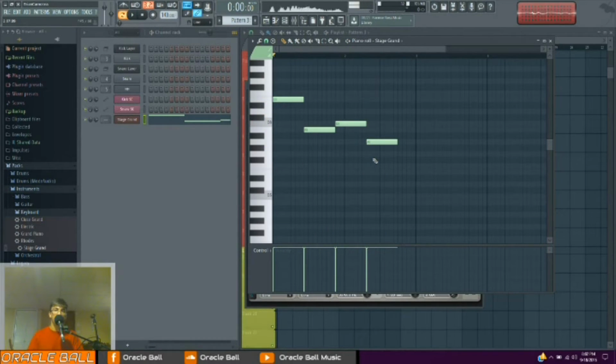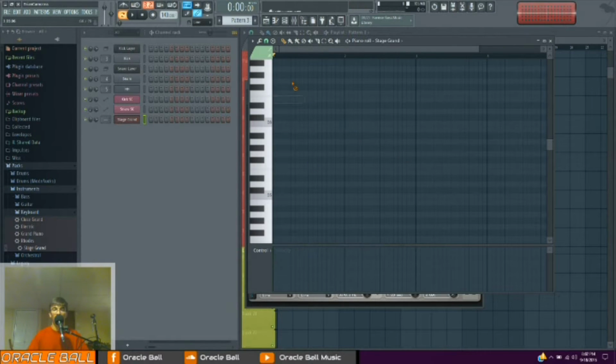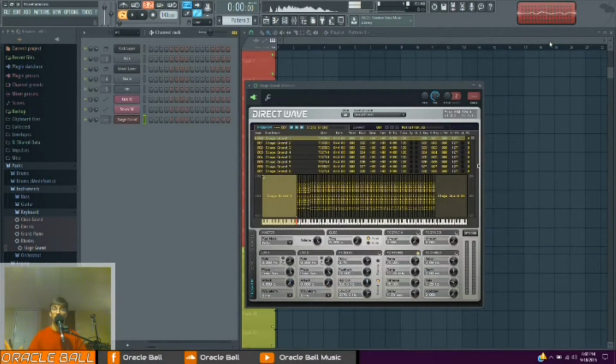If you didn't have any music theory, you would just be playing around guessing notes instead of knowing, okay, I'm starting on the fifth, which is E for my A minor, and then I'm going to the second, third, and then back to the tonic. That sounds maybe like gibberish if you don't know any music theory, but once you learn it, you'll hear these things in your head and you'll know what it is because you've practiced and learned it. It just makes writing music really easier, instead of putting in notes and guessing and adjusting until you get it how you want it. So I highly recommend you learn music theory.